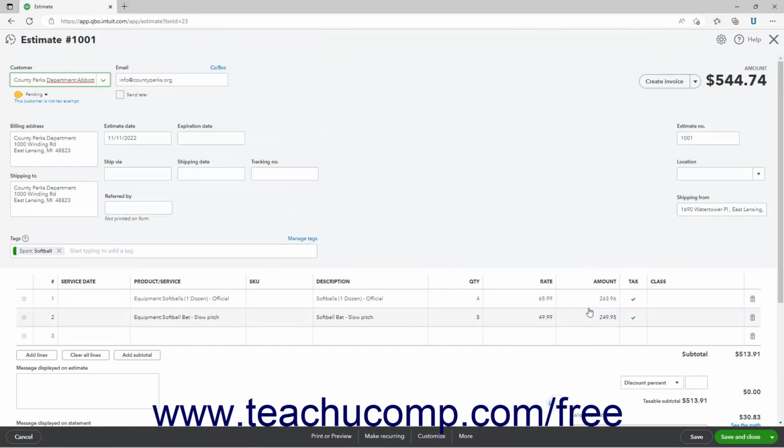However, if you reopen the estimate for editing and are using the old layout, then a new More button also appears in the toolbar at the bottom of the estimate. Clicking this button shows action commands for Copy to copy the estimate, Delete to delete the estimate, and Audit History, which shows an audit history of the estimate. You can click any of these actions to perform the related activity.